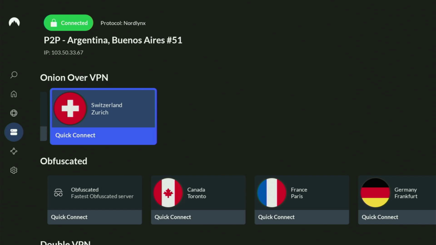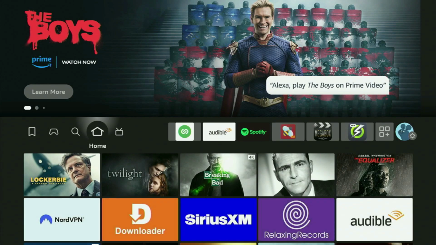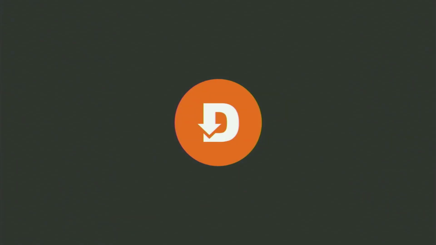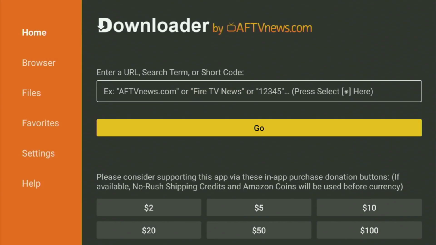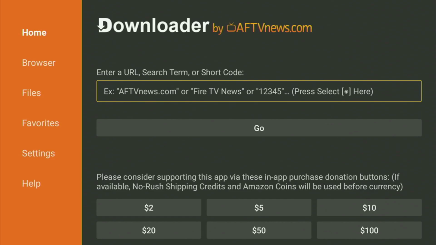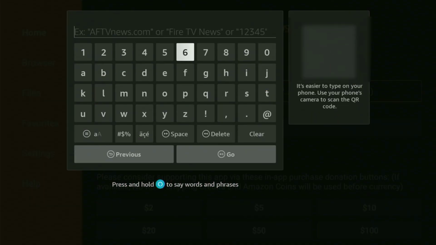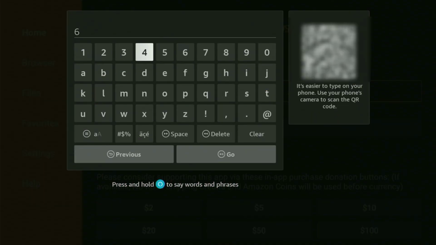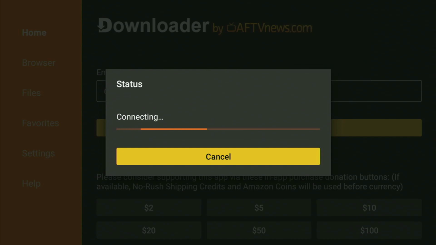And now, finally, let's use Downloader safely. So we go straight to the list of apps on your device, open up Downloader, and wait until it loads for you. And what I gotta do here in the app is open that search bar, and then start entering the code. So the code is gonna be 628932. So once again, it is 628932. That is the code you have to enter. So just enter it as you see and click on go.